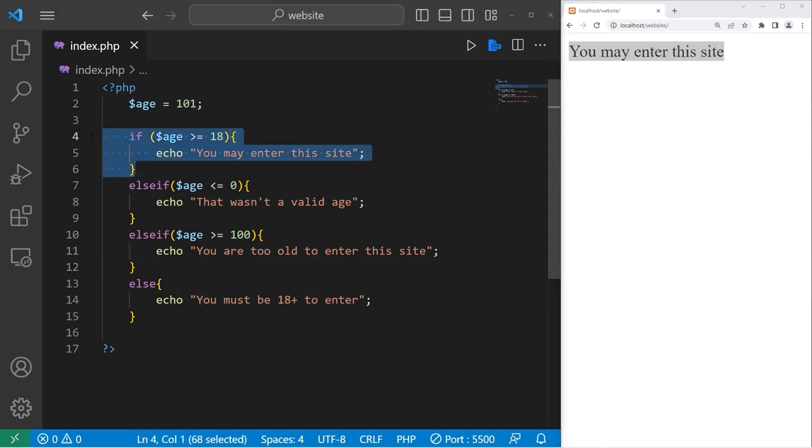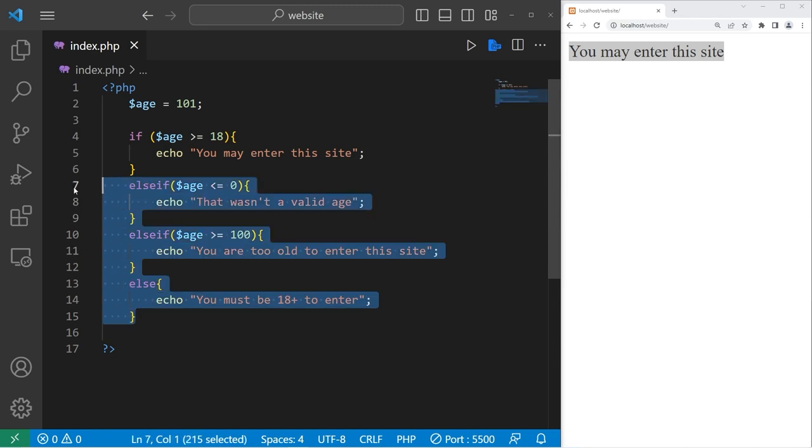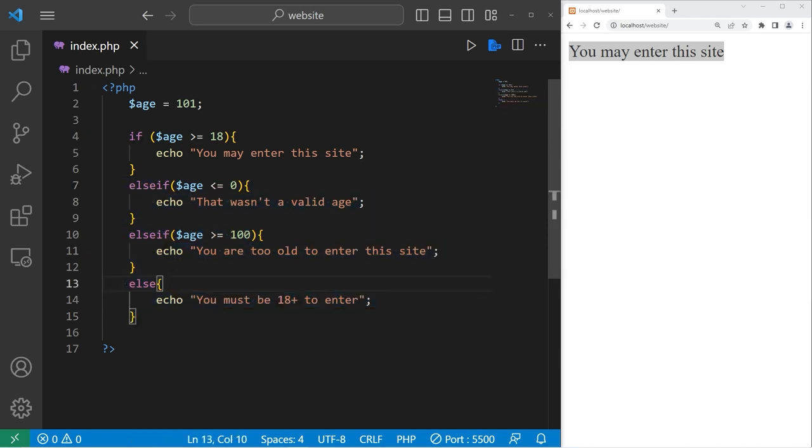The reason that we're executing this if statement and not this else if statement is because starting from the top, we check the if statement first. If it's false, we continue down the line until we reach else. Age is 101. Since this statement is technically true, we would execute this code, then skip everything else. The order of your if and else if statements does matter.